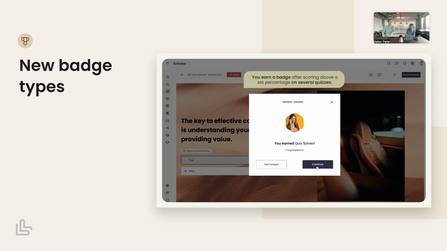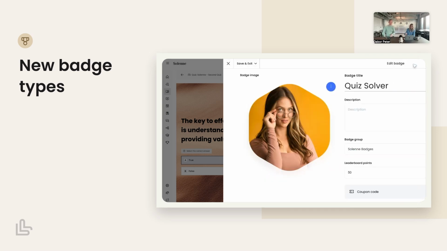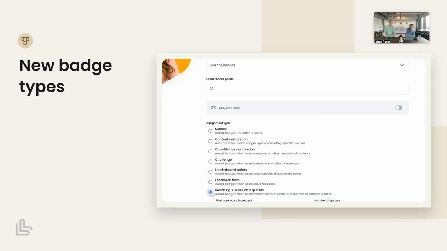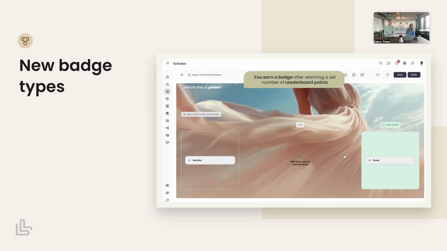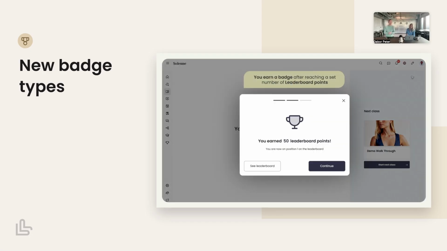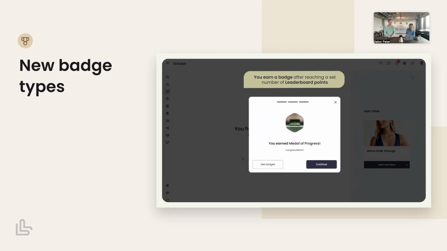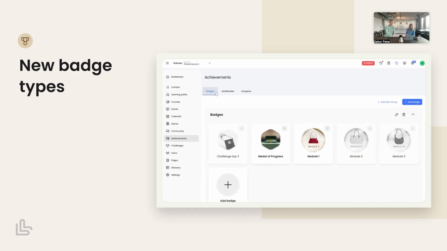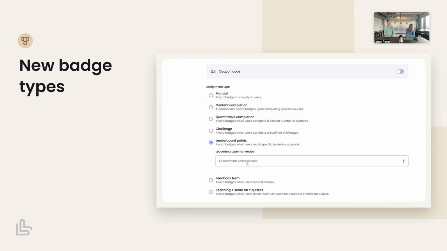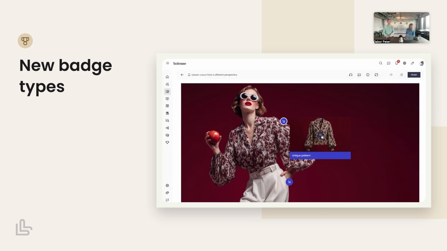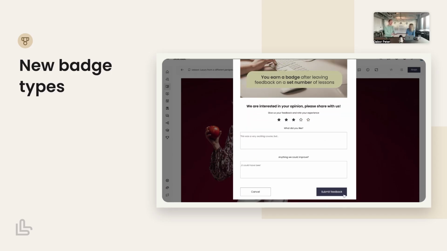Yes, and I think you mentioned the leaderboard points and the feedback-based badge, but there's a third one, which is the quiz result-based type that we added and is already available. Because at the end of the day, what is very important for every learning platform is knowledge retention, to learn it and to keep this knowledge. So we need to motivate learners in different ways to retain this knowledge. With this badge type, you can set up, for example, that you get this badge if you complete 3 quizzes at 100%, or 10 quizzes at 75%. So you can motivate the learners to reach a specific score on quizzes to get this kind of badge, which is very important for knowledge retention.